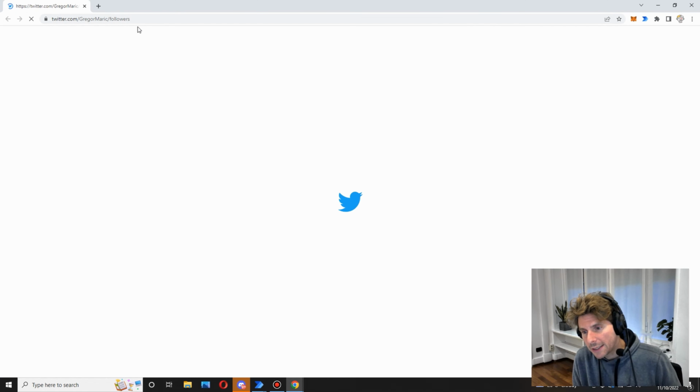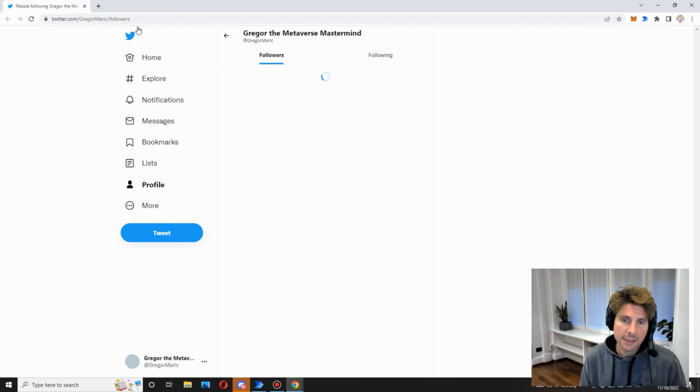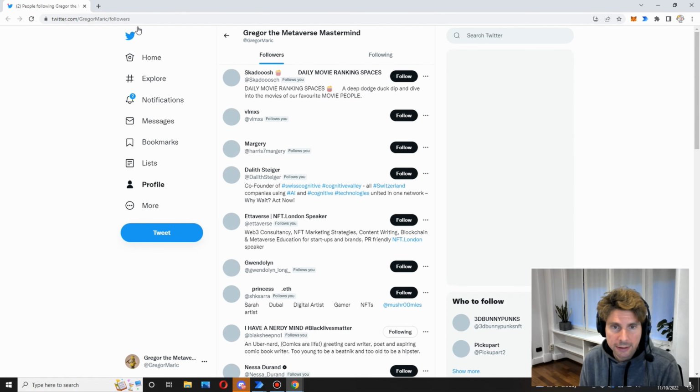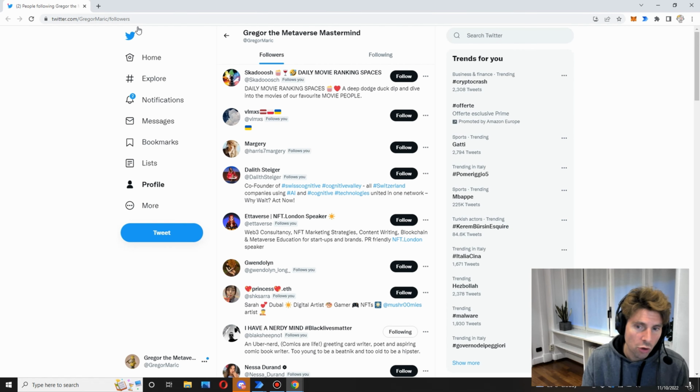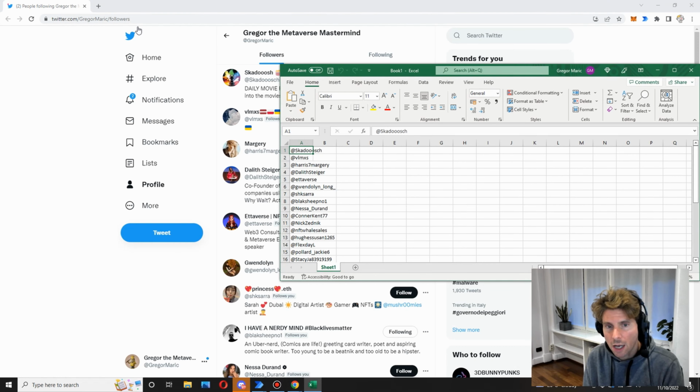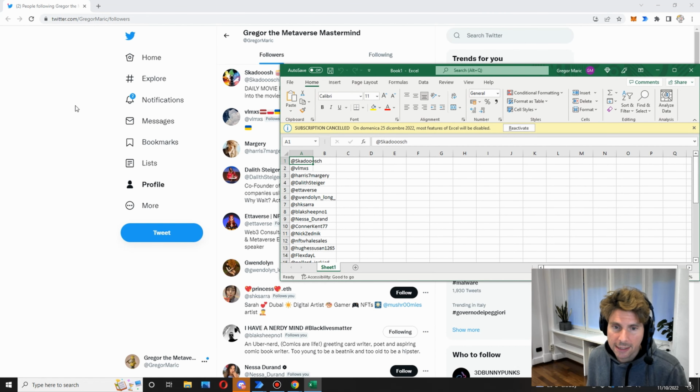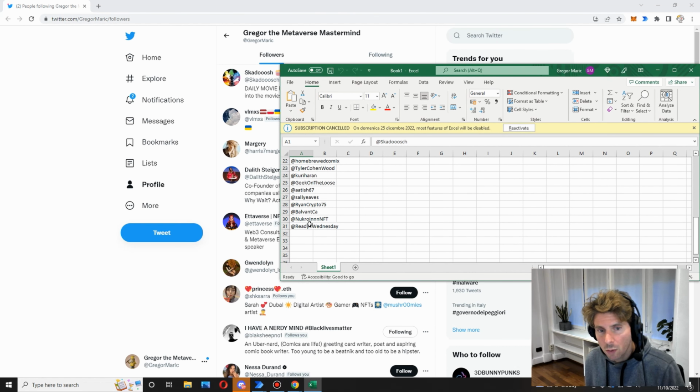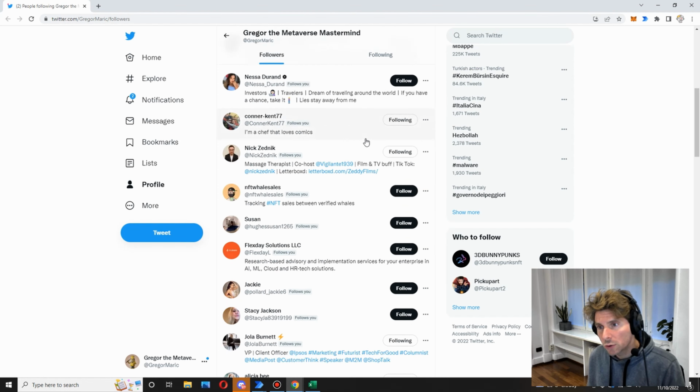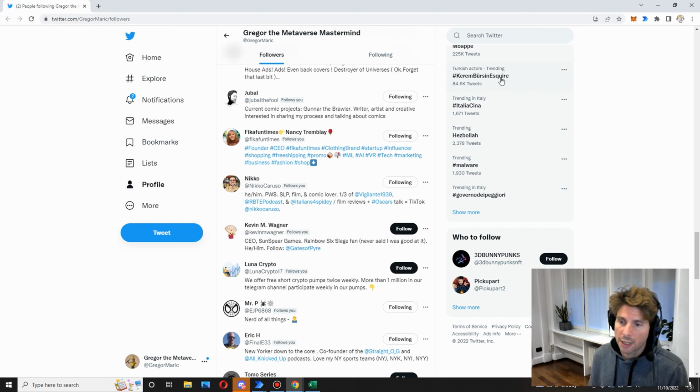Now, isn't this amazing? It hasn't even been a few minutes and we already created an automation that opens Google Chrome and extracts our followers, puts them in an Excel sheet. So right now we are extracting only 31 followers. Why? Because we need to scroll down and scroll down and scroll down, but we'll do that in another video.